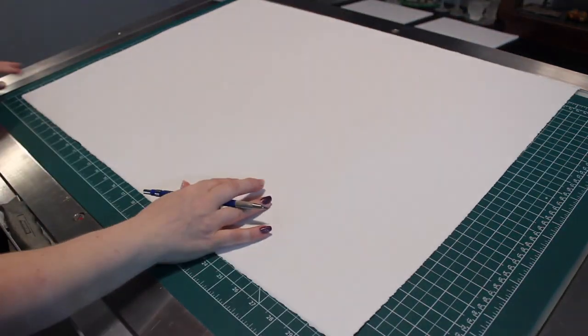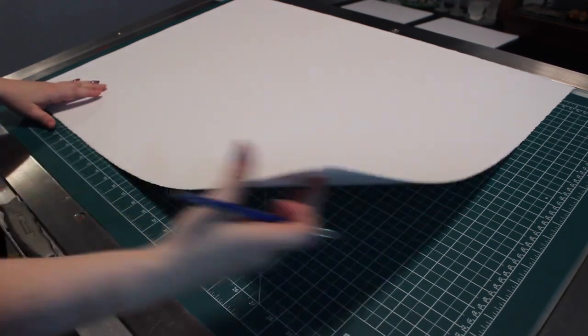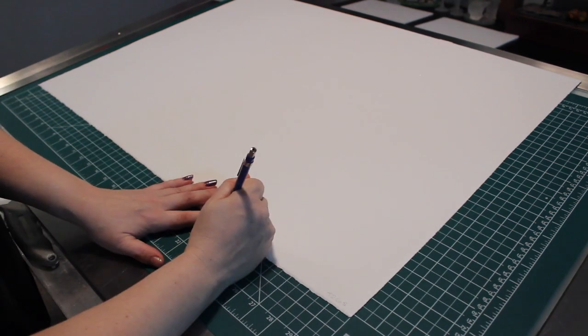I am in love with this 100% cotton archival paper, and a part of the allure is in its raw edge, so I don't want to cut this away. Each 22 by 30 inch sheet will be divided into 8.